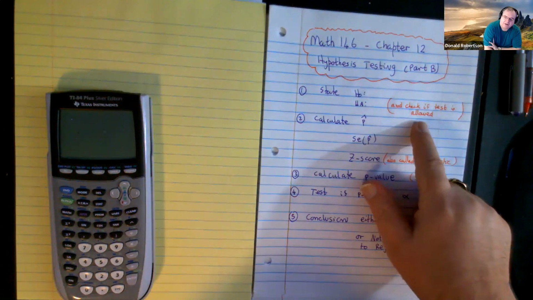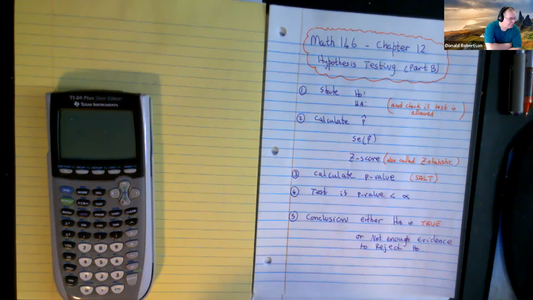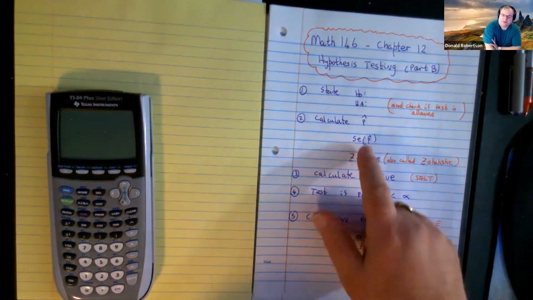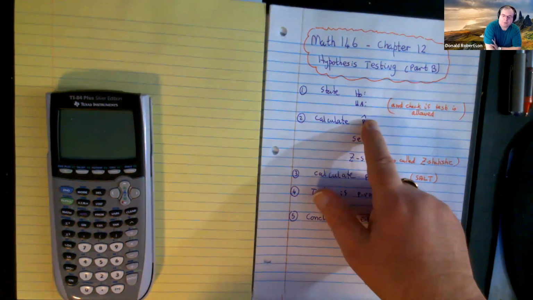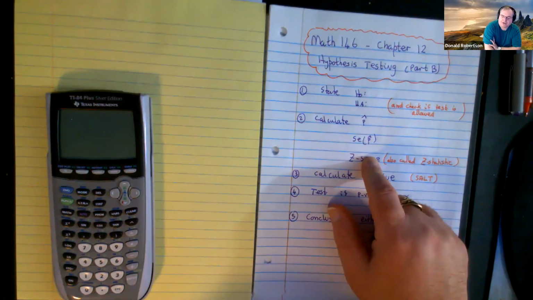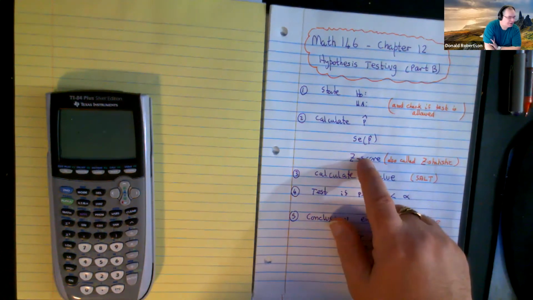More likely, the thing that fails here is that your sample's not big enough. Remember, n·p0 and n·(1 − p0) have to be bigger than 10, right? The 10 test. So at least 10 people need to say yes and no for you to be able to do it. You then calculate these: the p hat, the sample proportion, the standard error of the sample, and the z-score, also in this textbook called the z-statistic. So if you see that phrase, they mean that one.